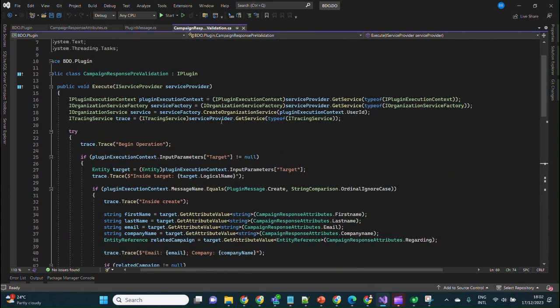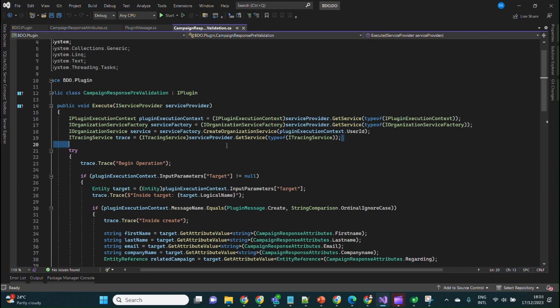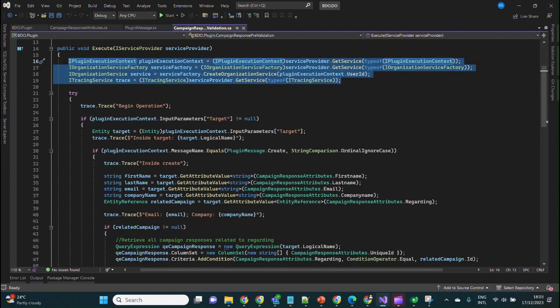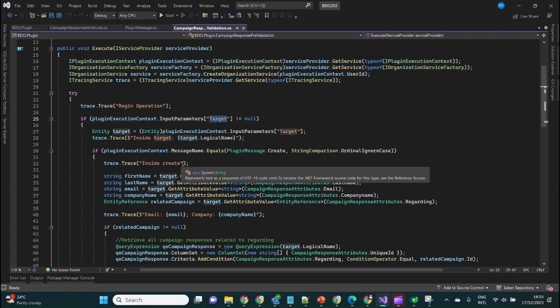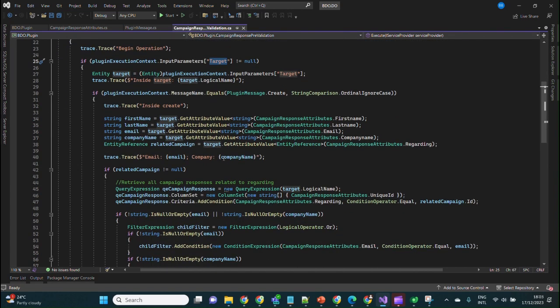Basically, we're getting the information that we need to access the plugin properties and methods, and we are checking the context, right? Checking the input parameters, ensuring the value target is not empty, that we're speaking to an actual entity here.